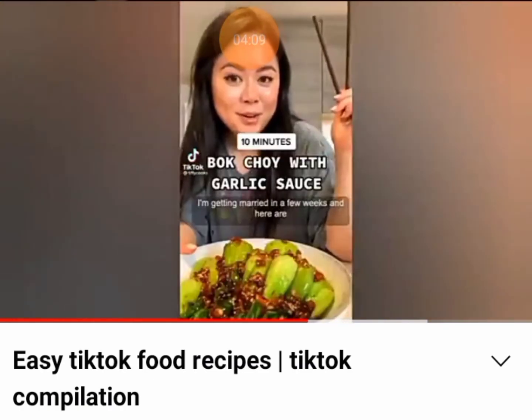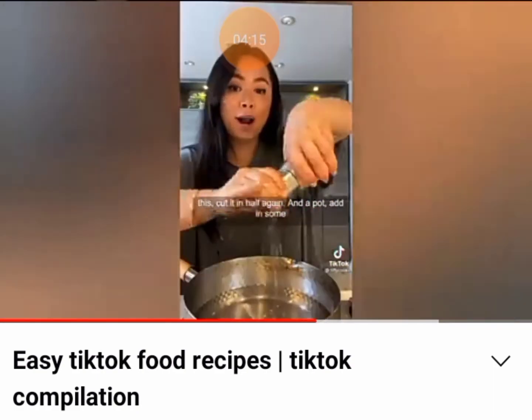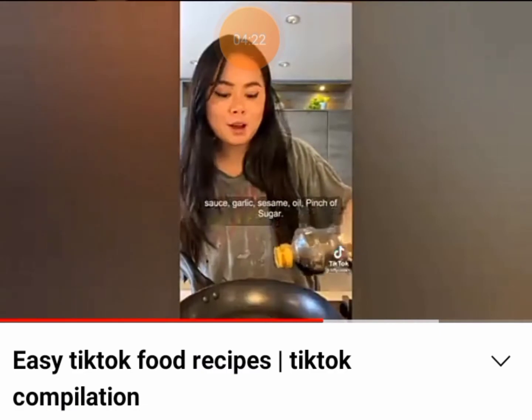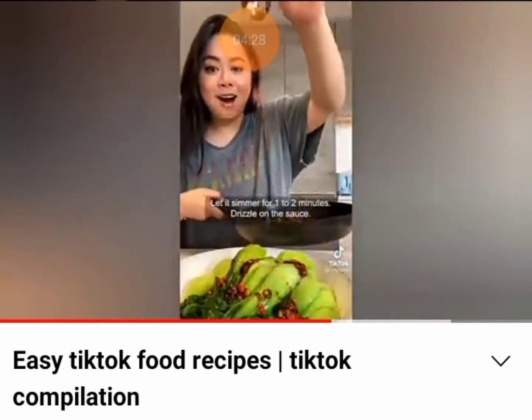I'm getting married in a few weeks, and here's some of my favorite healthy recipes. Cut your bok choy in half, and if it's really big like this, cut it in half again. In a pot, add in some salt, a little bit of oil, blanch for 3 to 4 minutes. In a pan, add in vegetarian oyster sauce, soy sauce, garlic, sesame oil, a pinch of sugar. Let it simmer for 1 to 2 minutes. Drizzle on the sauce.